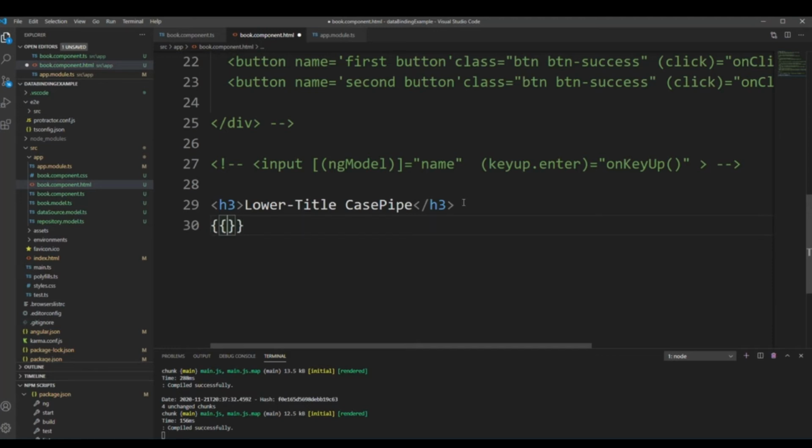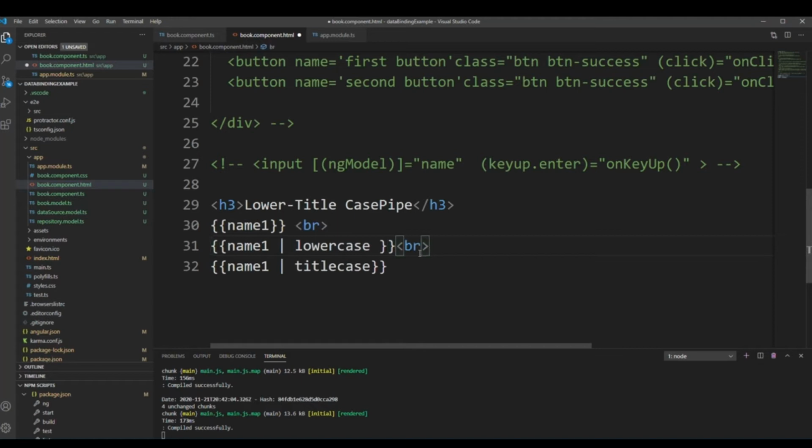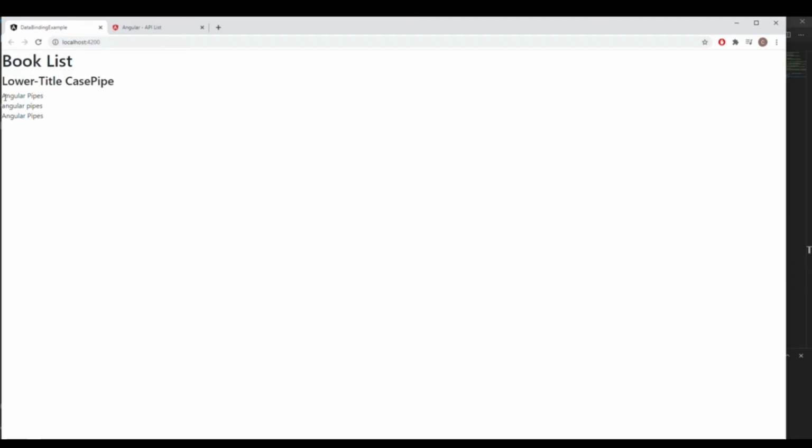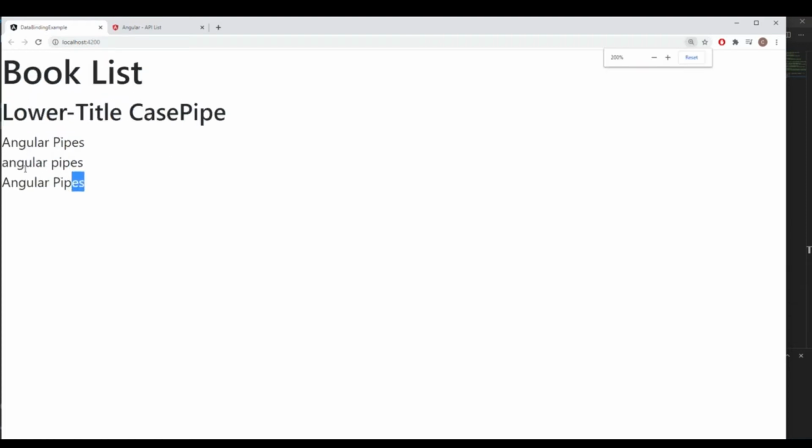And now let's see the first writing. So I'm copying this, and the initial value is all lowercase. So I'm going to do a pipe sign for this, and then I'll write lowercase. Then I want the initials to be capitalized. I'll write the sign again for this, and this time I am typing title case. So now when we look at the changes, as you can see, there are the different formats. So yeah, it really is that easy to use existing pipes.